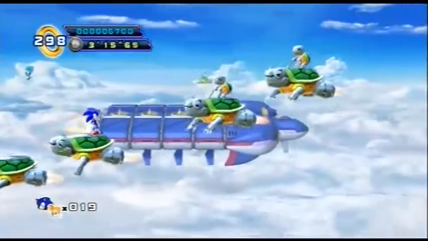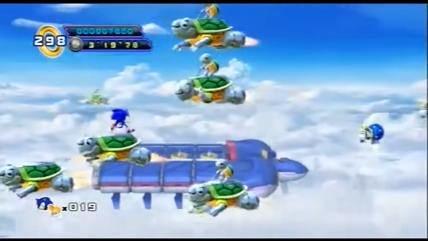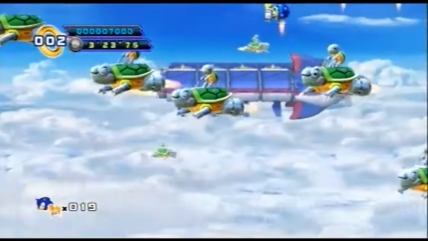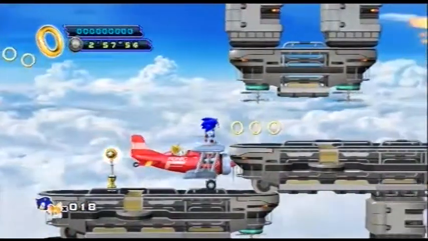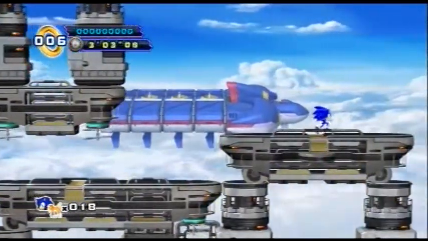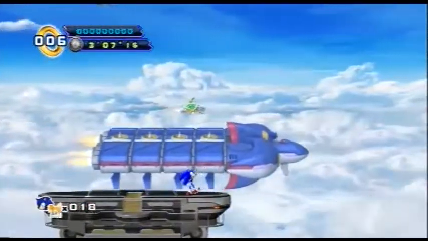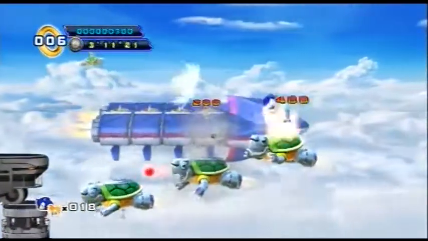Tails stalls down. He has a little dizzy icon. He's got stars, kind of marking that he's really dizzy. Oh shoot! No! Don't fall! No! I wonder how many rings I have. This section is one of those little manual sections. Proceed with caution.